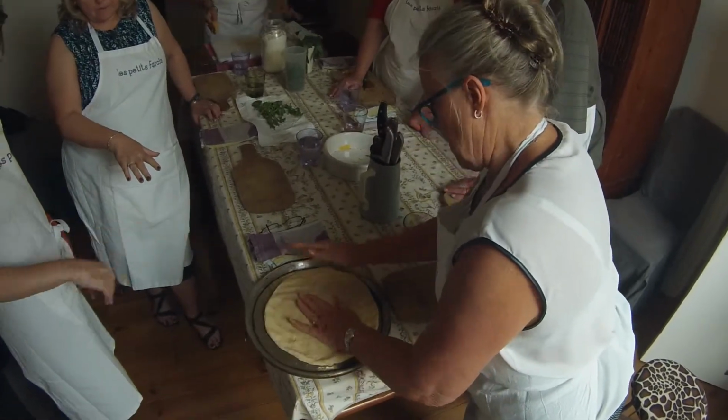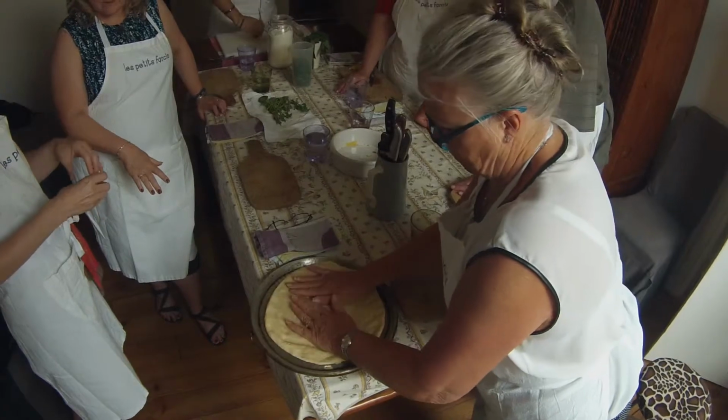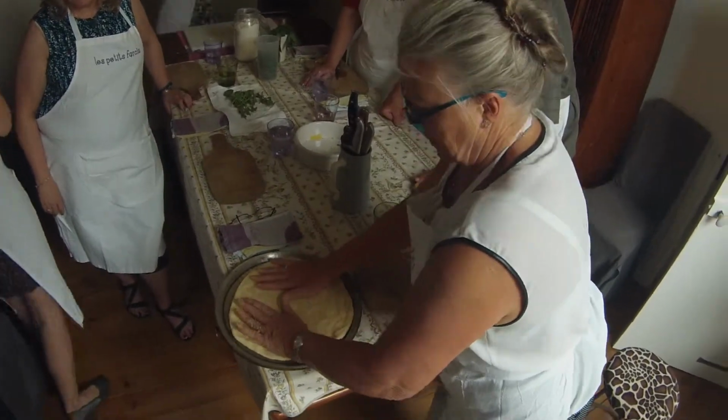Yeah, then we put the onions. And we'll cook it with the onions and then we'll put the anchovies and olives at the end in the last 5 minutes. So sorry. Yeah.